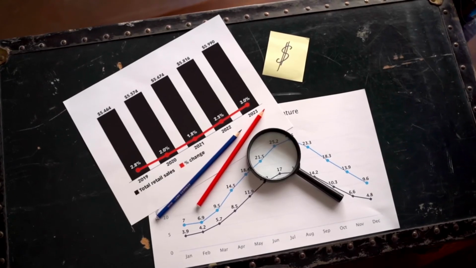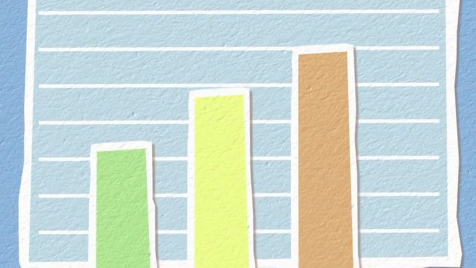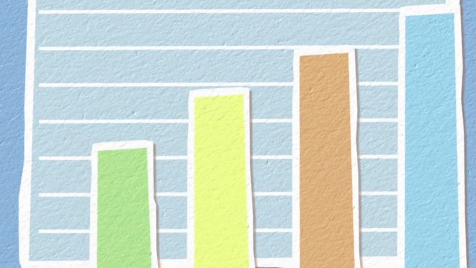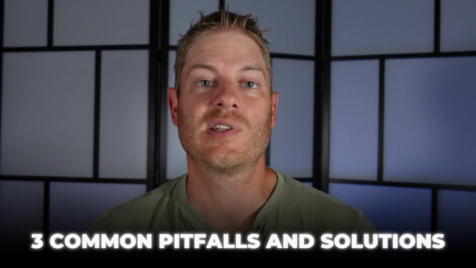But then secondarily from that, you need to analyze and you need to test and you need to find what's working the best. And when you do, and you know your numbers in and out, you are going to perform so much better than anybody else because you know your numbers so well and you know which ads work the best, and that's when you're going to start to scale your business. All right, so there are the 3 common pitfalls and how you can fix them.